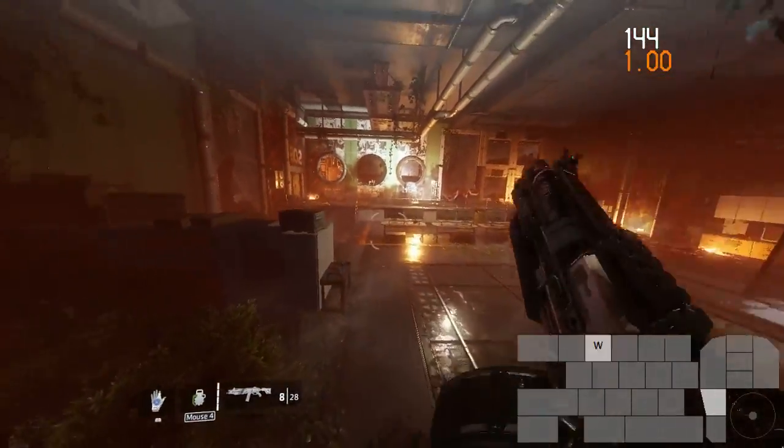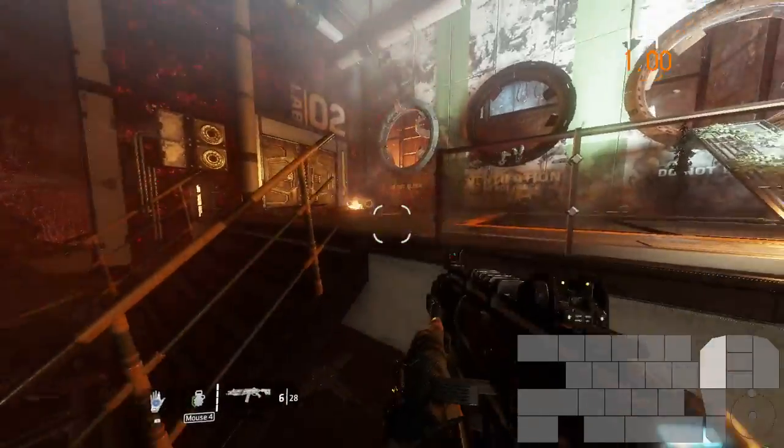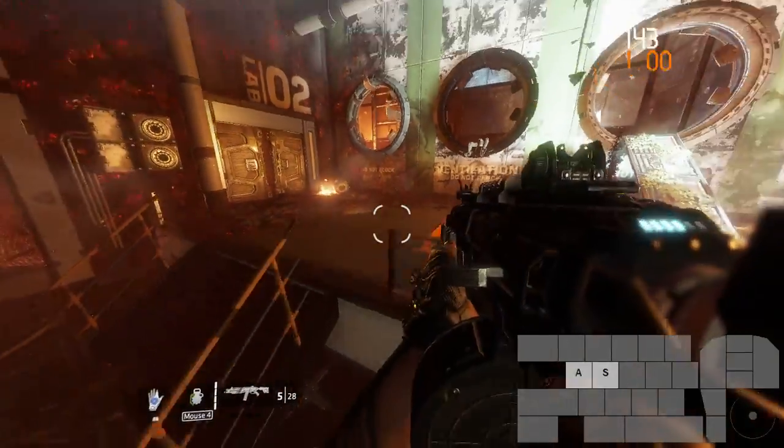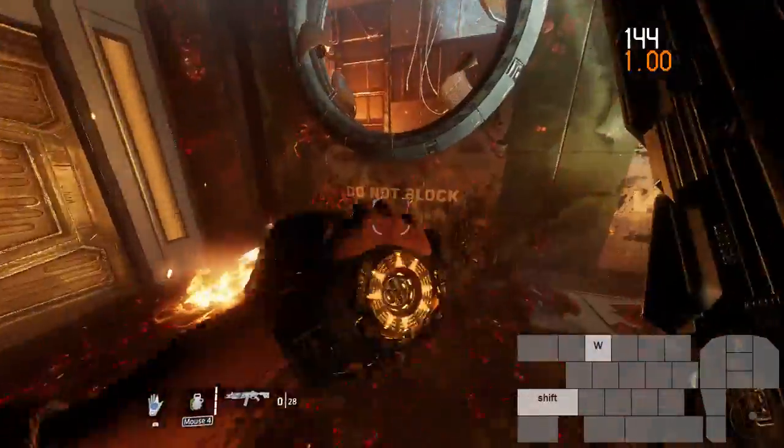From here, I double jump and try to land on the railing. Make sure you don't land in between the two railings because you can get kind of stuck and mantle. So just land on the rail, and then you're going to double jump through there.